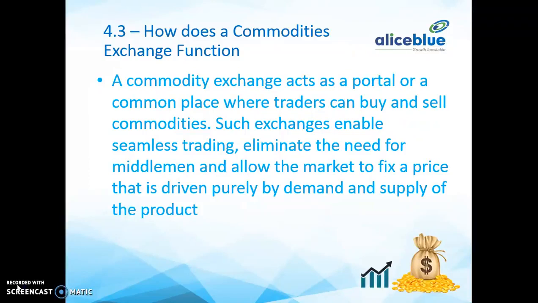So how does a commodity exchange function? A commodity exchange acts as a portal or a common place where traders can buy and sell commodities. Such exchanges enable seamless trading, eliminate the need for middlemen, and allow the market to fix a price that is driven purely by demand and supply of the product.